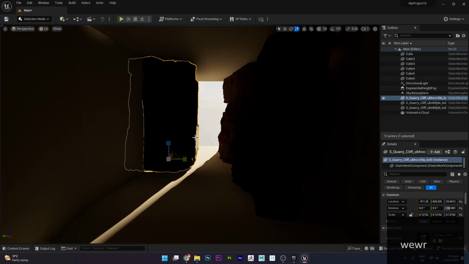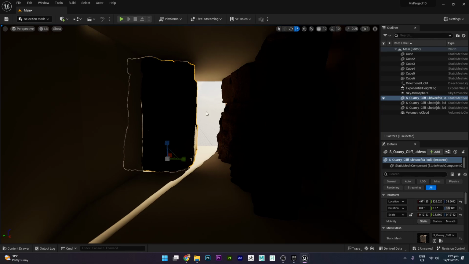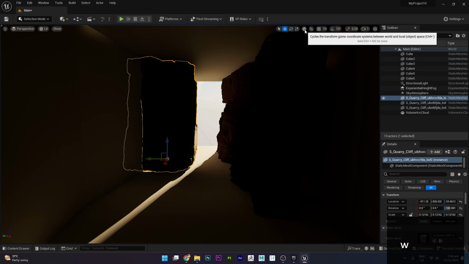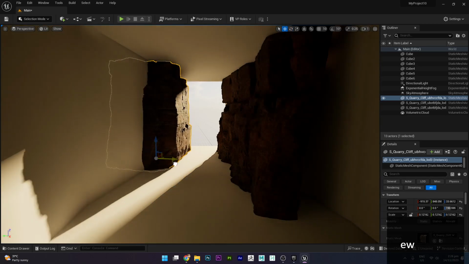If you want to set it to local, you can just click this button. There you go. So we have object space, and then we have the world space. As for me, I'm going to choose object space so that the pivot will always be based on the object.